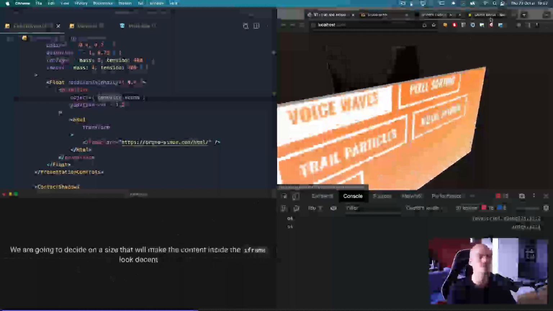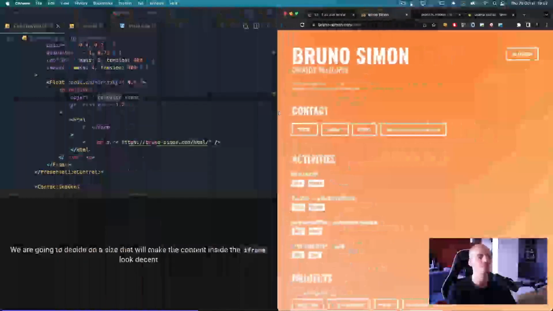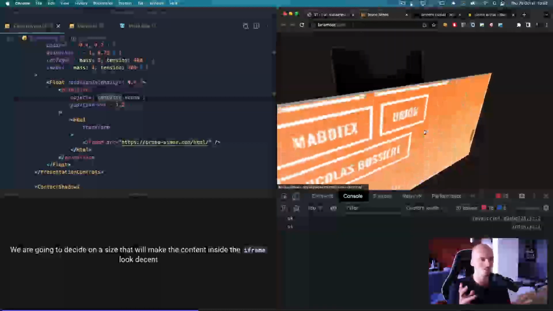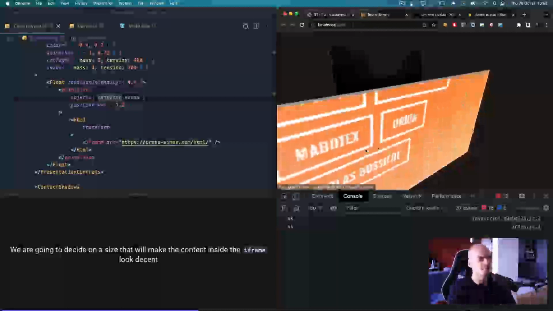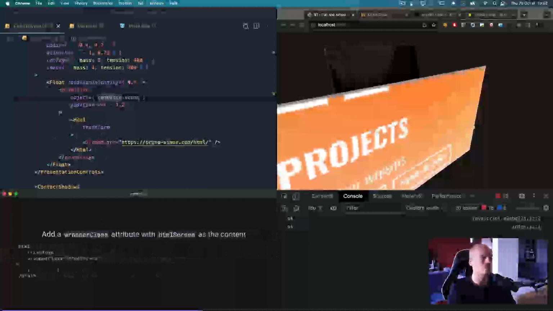First, we're going to make the iframe bigger. So this iframe here, we're going to make it bigger regardless of how it looks in the WebGL. We just want the window corresponding to the portfolio to be bigger, so that the pixels and what's inside of it isn't compressed into, I don't know, like 300 pixels. To do that, we're going to use CSS, because this is just HTML content.